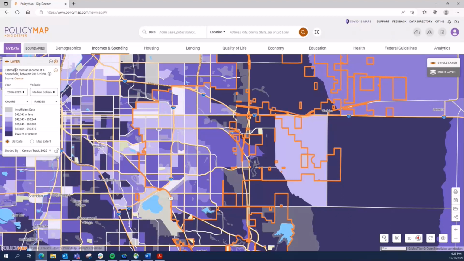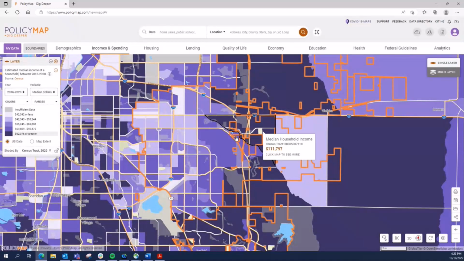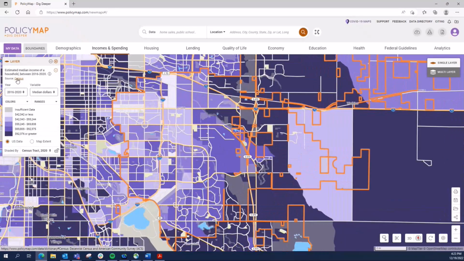And you can, at the top, see the title. So it shows we're looking at estimated median income of a household between 2016 and 2020. If you click on the I, it will pull up a description of that data set. The source just takes you back to the data dictionary.